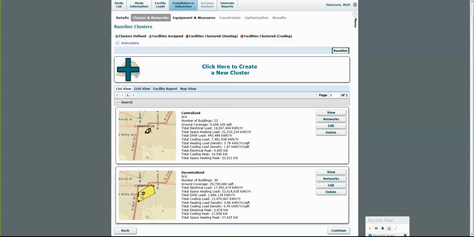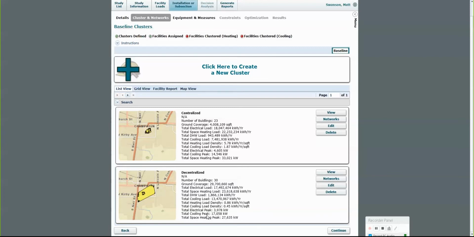If we just zoomed in on, say, this inner group of buildings, we may find that it has a very high energy density, and we'd want both a high energy density and a relatively high energy usage. Obviously, a single building is going to have a high energy density without any other space around it, but we need to have that along with a reasonably high energy usage in total to justify looking into adding a central plant and piping network and all those kinds of things. So that's really why we have these metrics here next to the clusters.